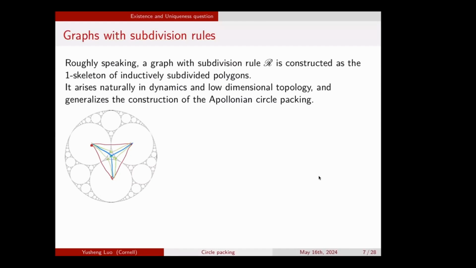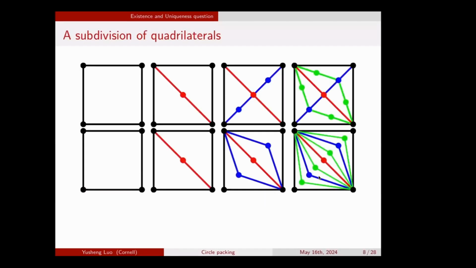And here are 2 other examples. On top, we start with a quadrilateral, and then we subdivide each quadrilateral into 2 quadrilaterals by introducing a vertex in the interior. And this time, the situation is slightly different. In the previous case, because of the symmetry, it doesn't really matter how we identify the small triangle with the bigger one. Here, we have essentially 2 different ways to identify each of these small quadrilaterals with the bigger one.